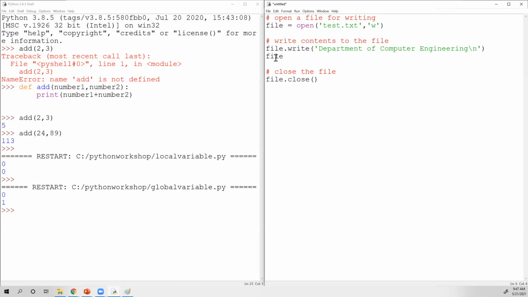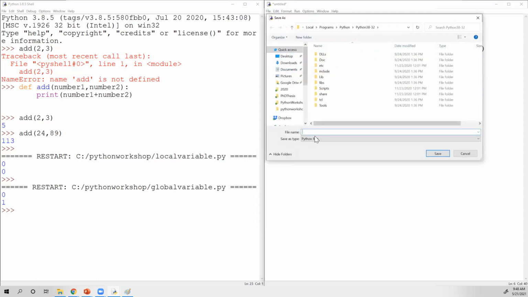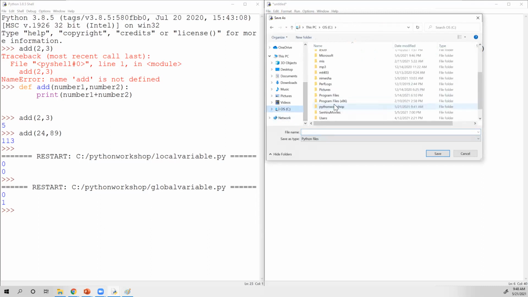Similarly, let me type another one. Again slash n. So you can write as many lines as you want, right? So later we could see how we incorporate this when you want to create new files. And let me save this. I'm going to save all the code in my C drive.